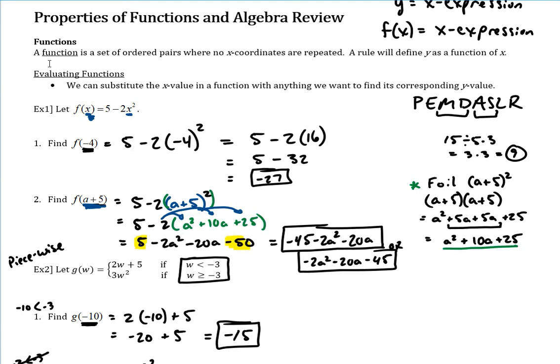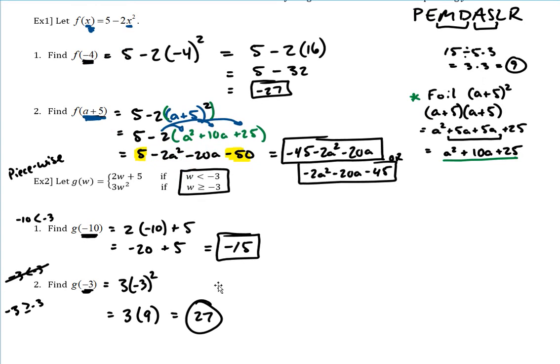All right, and then just to go back real quick, when we first talked about the function, it said a function is a set of ordered pairs. So these just give us single ordered pairs. It doesn't give us every ordered pair for the problem. But what this represents, let's just do the bottom, our second example. What this means is when our first coordinate is -10, our y coordinate would be -15. So we do get a point out of it. And similar with this one, if my first coordinate is -3, the second coordinate is 27 as a point. So these are useful if we had to start graphing it.